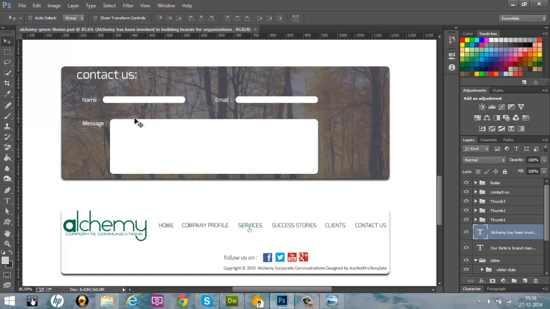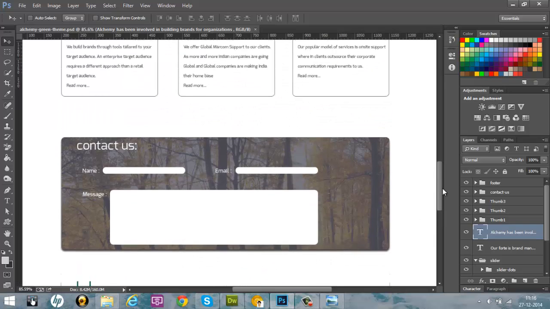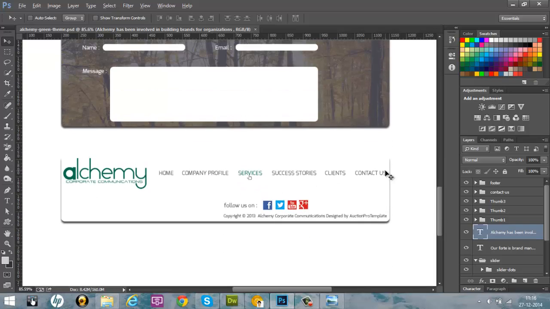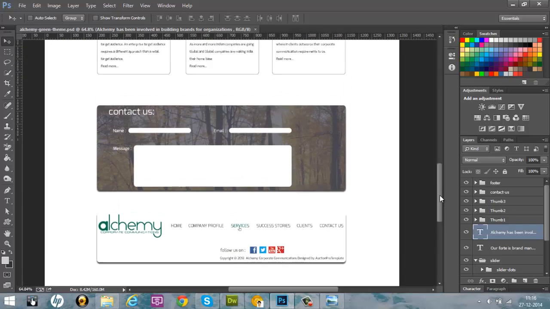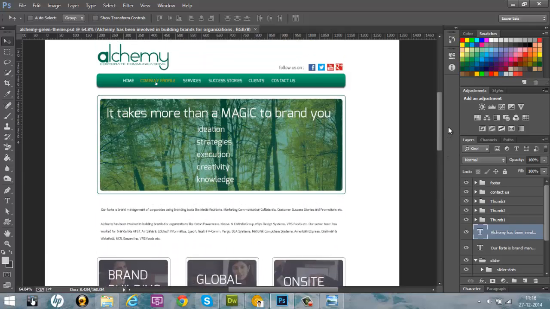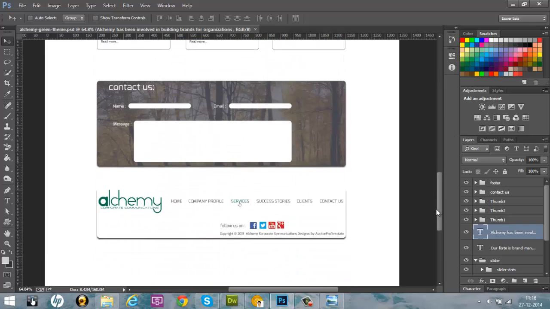That we will be covering in an upcoming tutorial series. For now we are just looking into the design aspect of this mockup. We want to build this mockup and render it in our HTML code so that it can run on a browser.